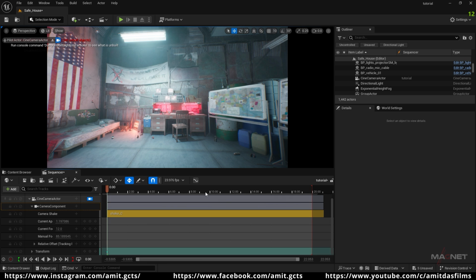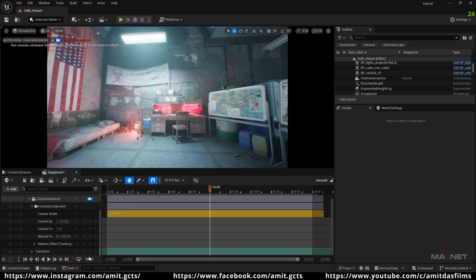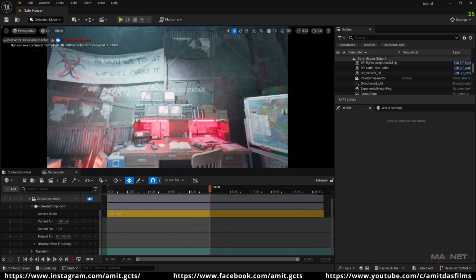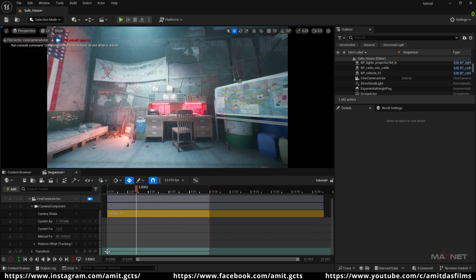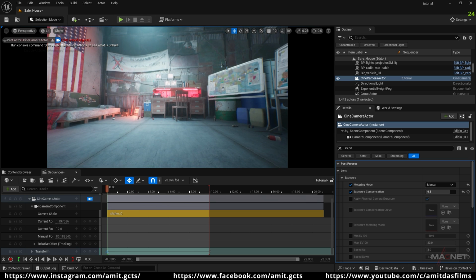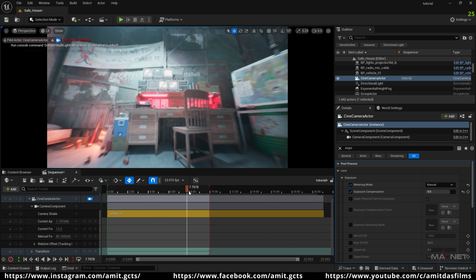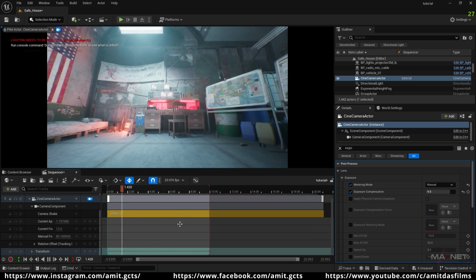And then we go to this 10 seconds long time here or we just type 10 here. And then we click on this right bracket here and we move our camera a little forward here. And also go to our first frame here and put our camera a little bit down here like this. So this is a very simple camera animation here.